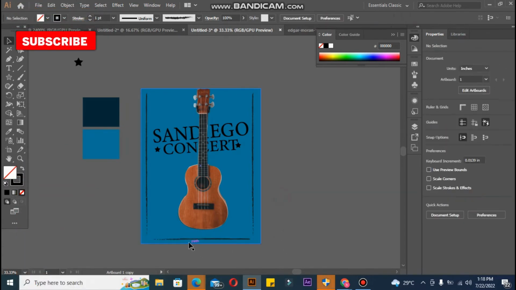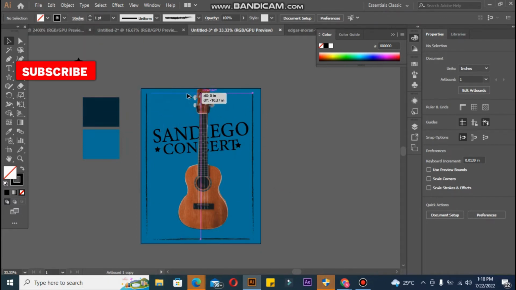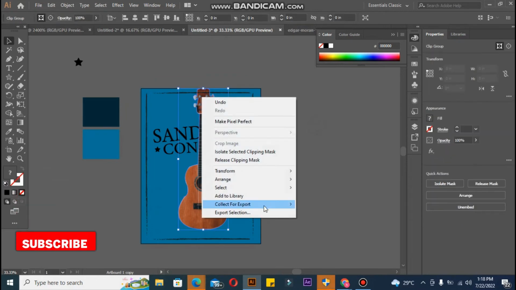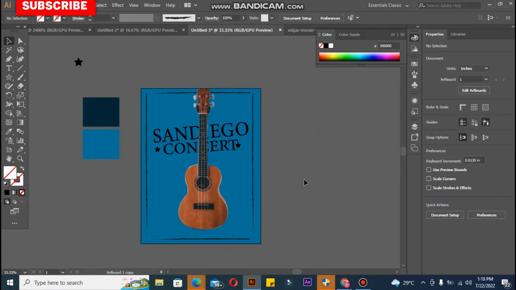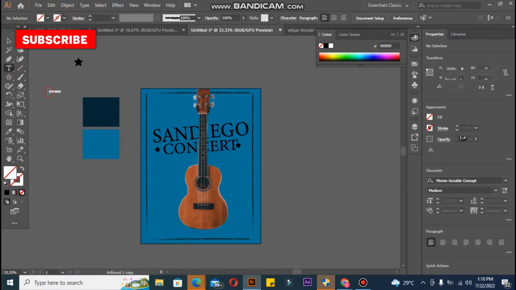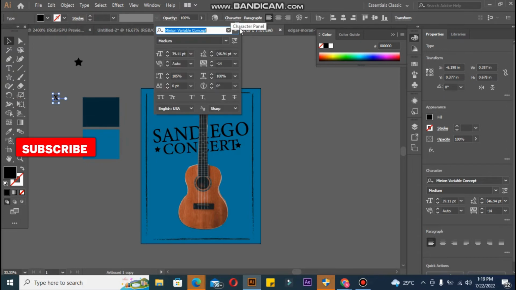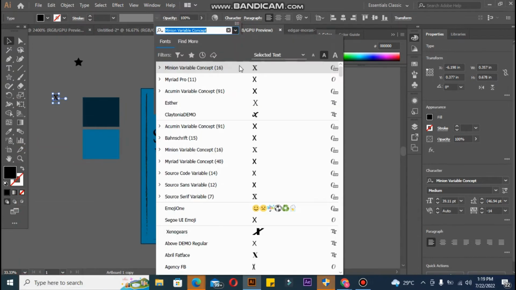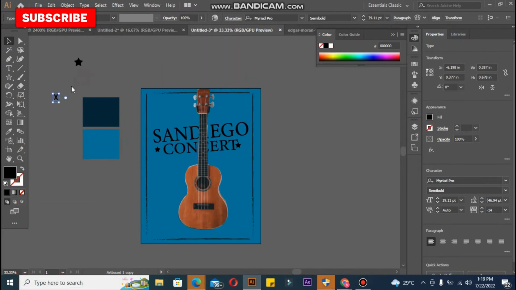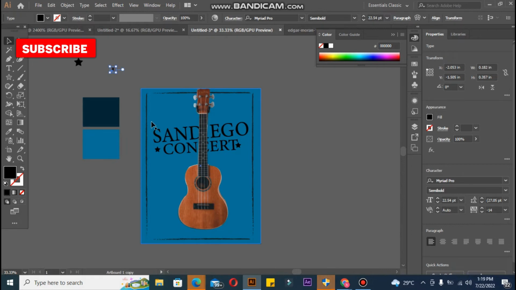And then what we have to do is take another copy and send it to back. Okay, and whatever the next step is, take an X or anything like this and change the typeface of this X. You can select anything, there is no hard and fast rule. Then put this into the space of these lines.